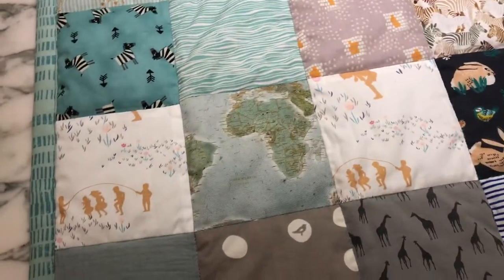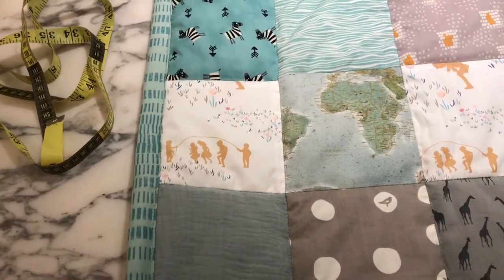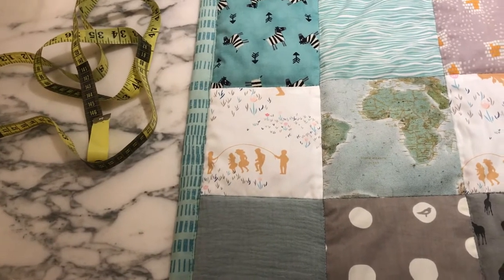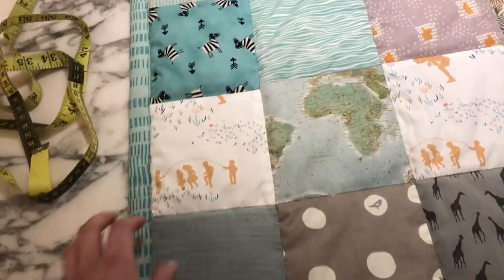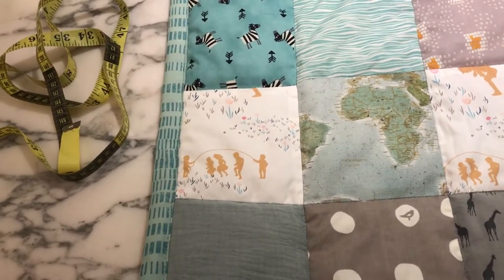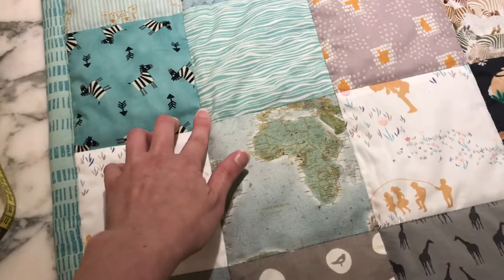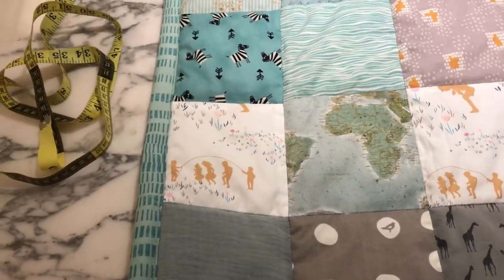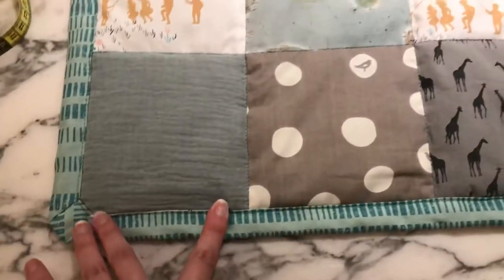To make sure you have enough back fabric, I got one meter and 20 centimeters of back fabric and ended up using 110 centimeters — the quilt is 105 centimeters total, so I used five centimeters for the seam allowance. I wanted to make sure I had plenty because I wasn't sure if I used the one centimeter seam allowance in all spaces. So, 110 centimeters of back fabric is my recommendation.